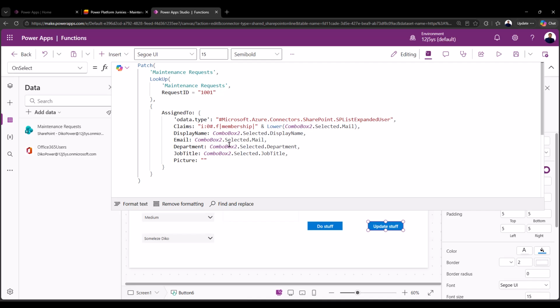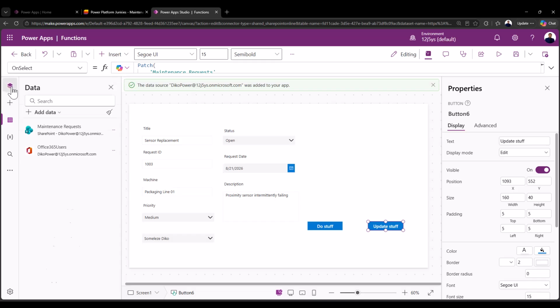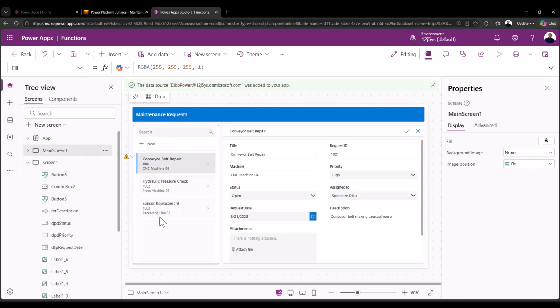So what happens here if you wanted to make it dynamic? So we're going to quickly change that. So how we're going to do that is, for an example, if you go back to the main screen and you choose one of those options and you want to update, you want to mimic what happens with this template, where if I choose the conveyor belt repair, and then I come to this form and I update details from here and I press that check mark, it'll update details for this specific record instead of all of the other ones, and it'll do it dynamically, because if I do it for the second one, it will change those details for the second one.